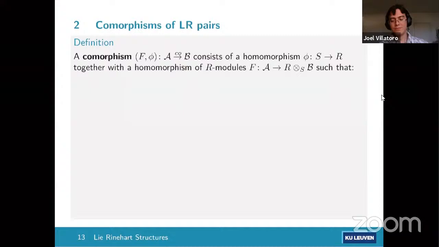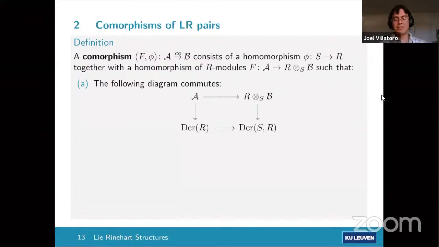And well, in order to define a homomorphism of modules, you need to take a tensor product of B with R in order to really make sense of this map. So that's what you do. And then you ask for a diagram to commute, right? And then I encourage you to figure out what are the maps in this diagram. They're all very natural. They're really the only ones you can come up with. But basically on this side, if you have an element of this, it is a sum of elements of R tensored with elements of B. Each one of these elements of B gives you a derivation on S. By composing it with a homomorphism, you get a bunch of elements of R, and then you multiply them with elements of R to get an element of R. I said that very quickly, but it's something like that.